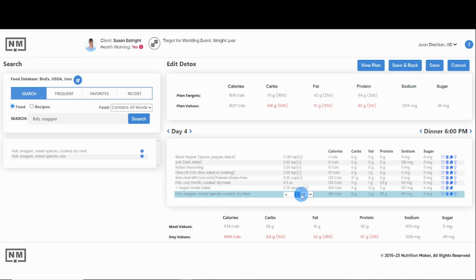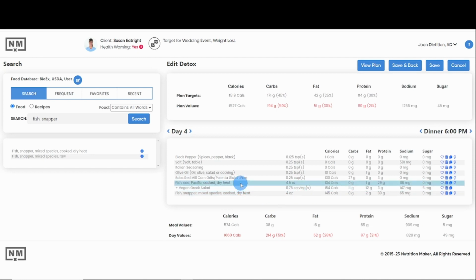This is a whole week of meal plans, and the variety of a small 5 or 6% is not usually a big deal. But if you are concerned, you can always go back to the 3 ounces and just give them a little less calories. I'm going to choose 4.